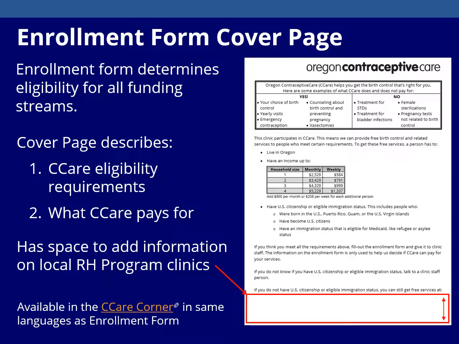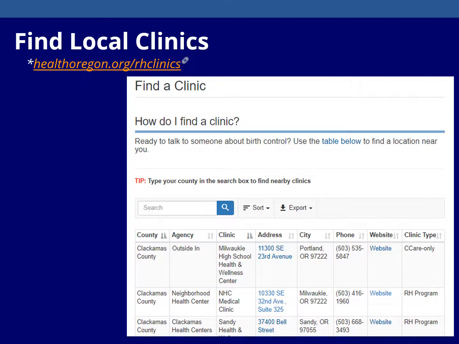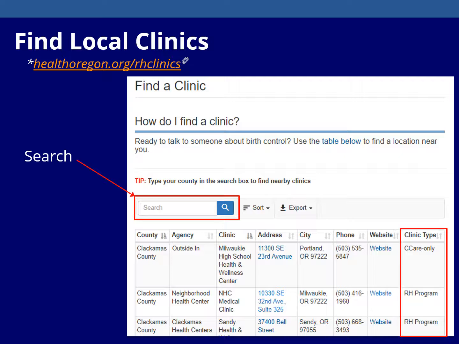The cover page is on our client enrollment webpage in the CCare corner and is available in all the same languages as the enrollment form. And you can find your local RH program clinics by going to our Find a Clinic webpage. You can search by county or name or address or whatever, and on the right it says what type of clinic it is.